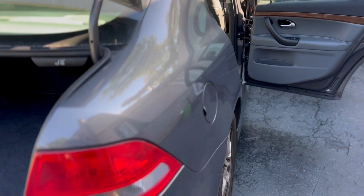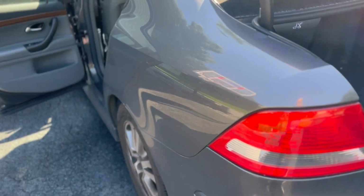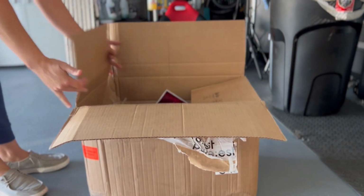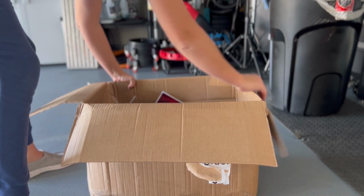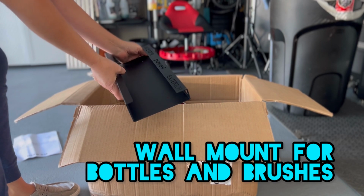But on the exterior, that's where we're going to probably spend a majority of the time, is just a good wash and clay treatment. I was just recently sent a package all the way from Sweden, and we're going to test the products out today. So let's take a closer look at what is in this package and what we can use for today's detail.